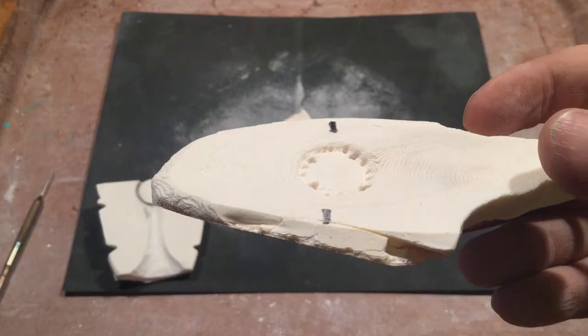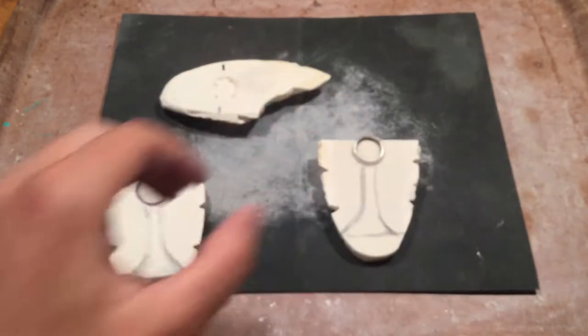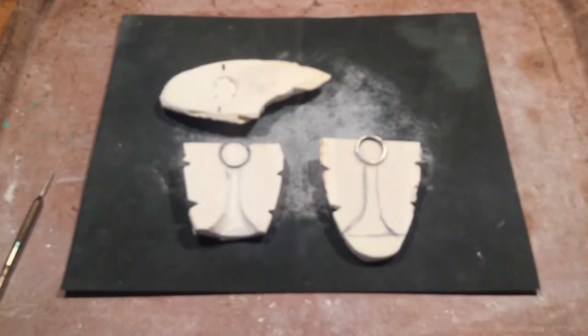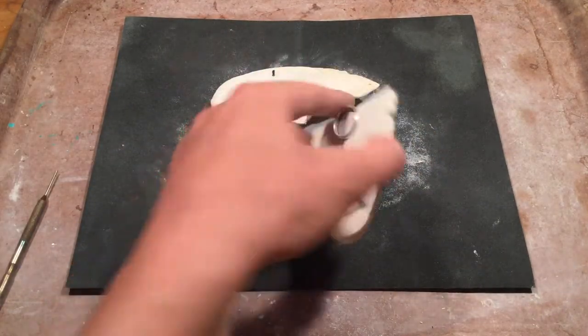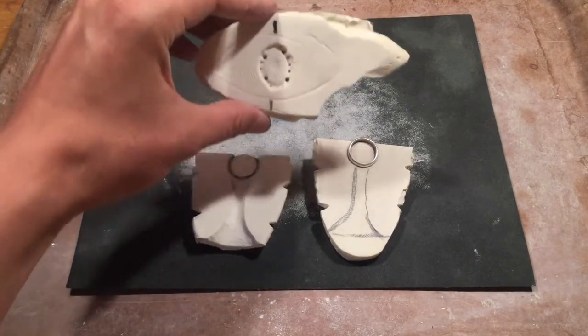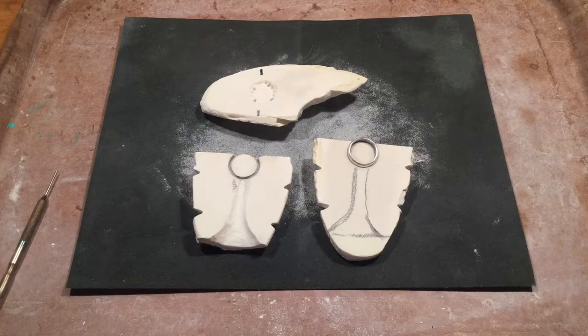It's most likely not necessary, but we won't know until we cast. If it's a good casting day and nothing's too humid, there should be no issue. I'm leaving all of the parts visible so we can see every part of the process. Part C can be replaced at any point before the casting — if you decide you want to change your mind, want a different stone, you're already rammed up and ready to go. That's the last step you really need to decide on before you wire it up and lock in your registration.